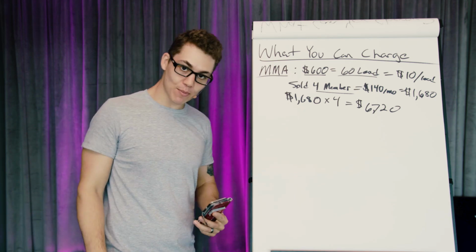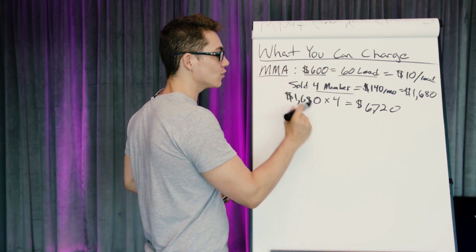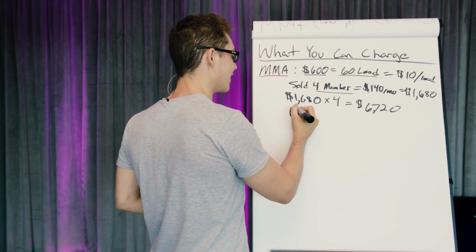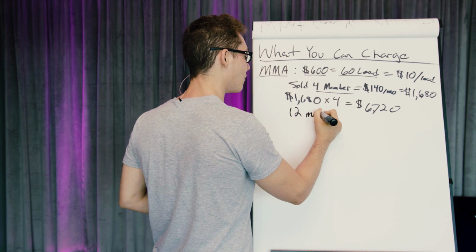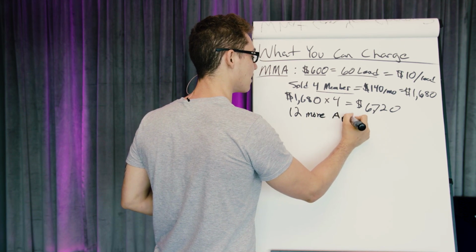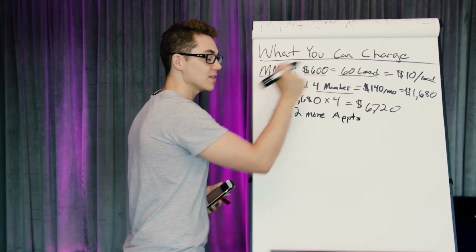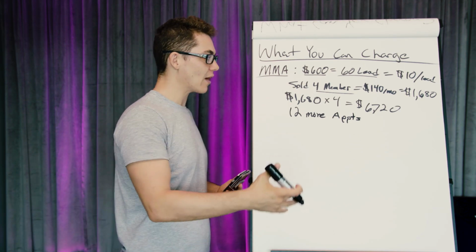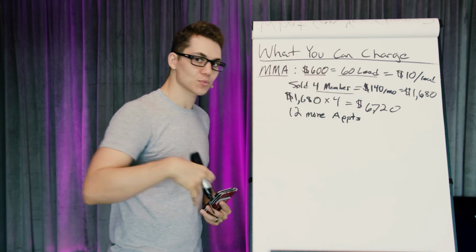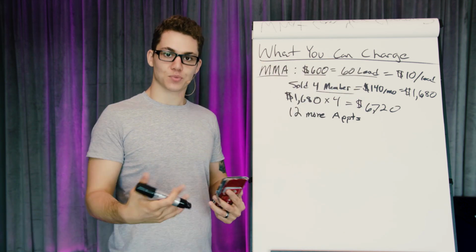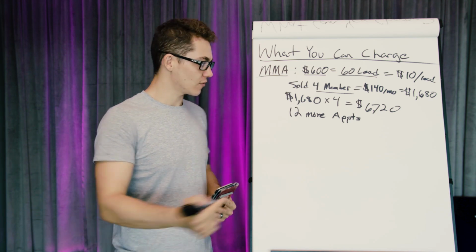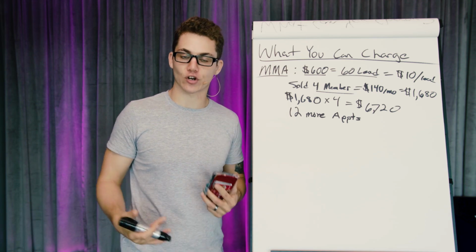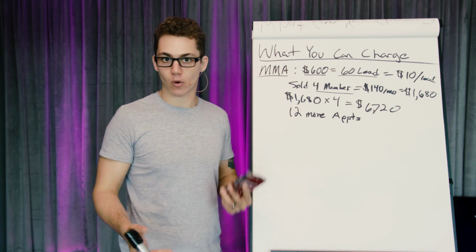Now, here's the great part about this. Yes, they closed 4 members right away, but I just talked to him today, and they scheduled 12 more appointments from these leads that they still haven't even talked to yet. So normally how this goes is you get 60 leads, a certain percentage of them will actually get on the phone, a certain percentage of those will actually show up for an appointment, and then a certain percentage of those will actually convert into a sale or a member or what have you.